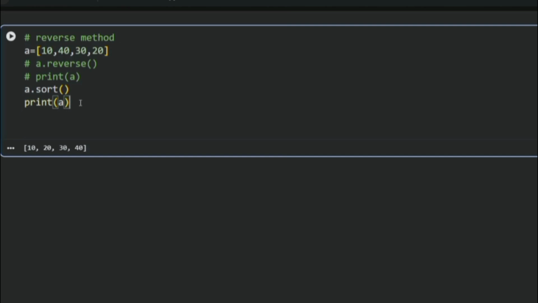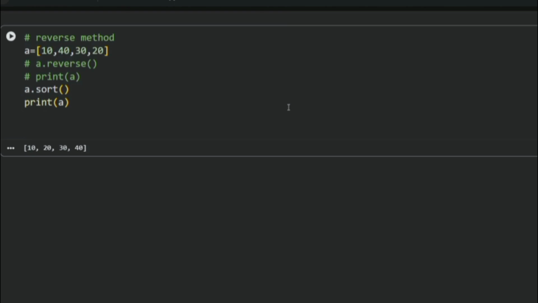So in this way, the sort method is used to arrange the elements in ascending order, whereas the reverse method is used to reverse the list.